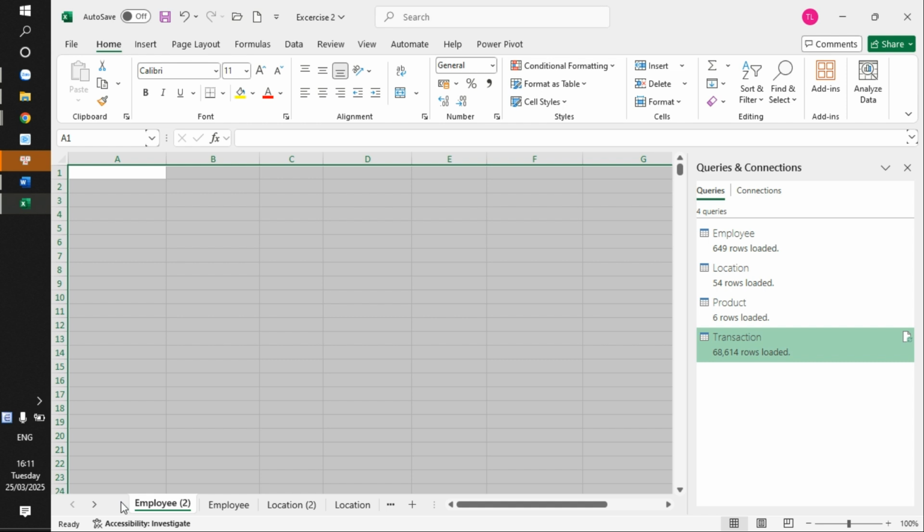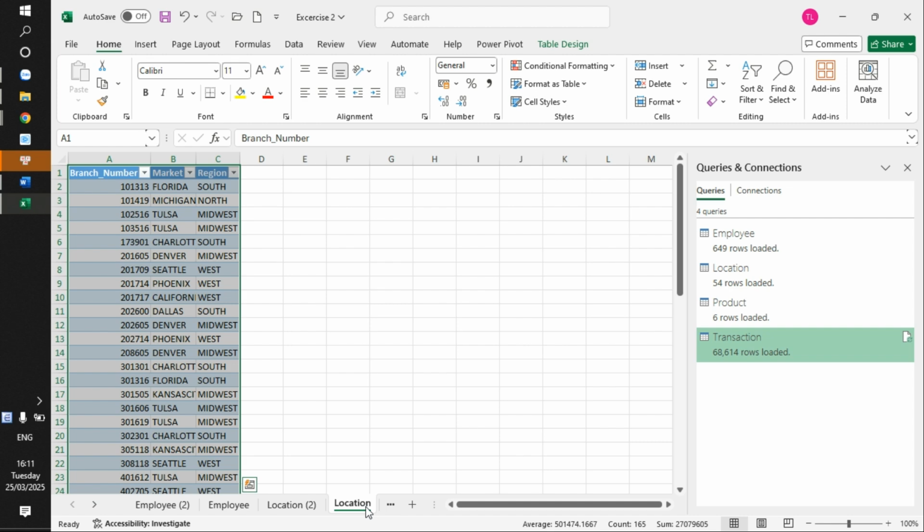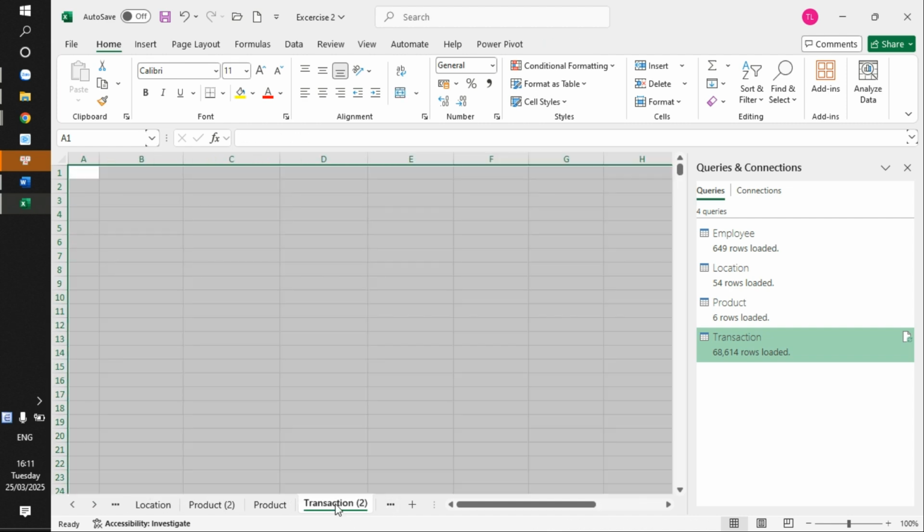Okay, so now in Excel, you should add this add-in into your Excel. You want to use this option at home or on your own computer.